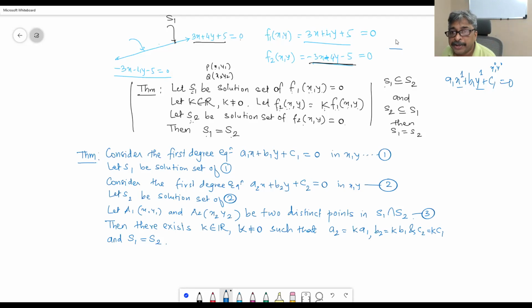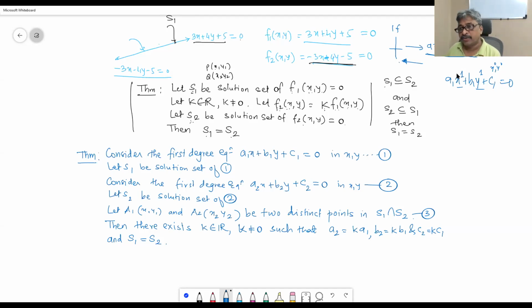We have proved the perpendicular bisector, that is geometry. If it is a perpendicular bisector, then the equation looks like ax plus by plus c is equal to 0. What we are trying to prove now is, if the equation of some geometry looks like ax plus by plus c is equal to 0, that is a linear equation in x and y, then it must be a straight line. It is a little involved to prove this.